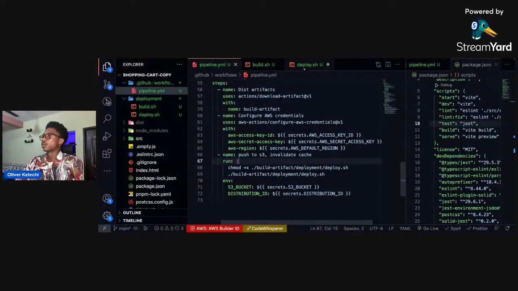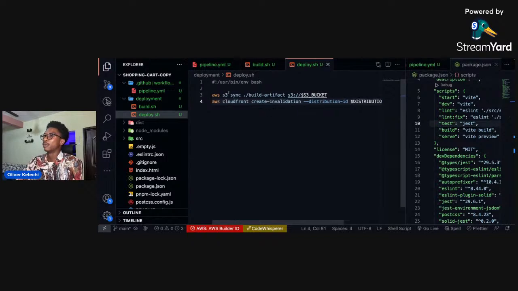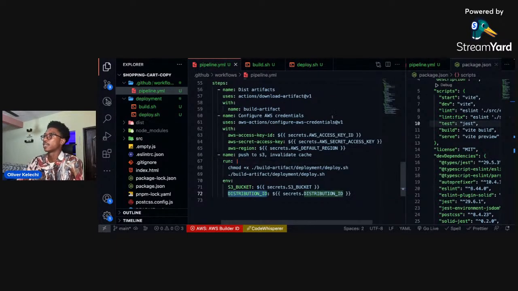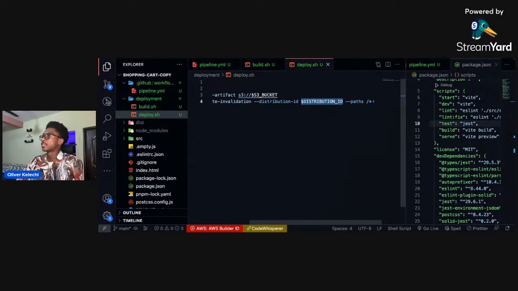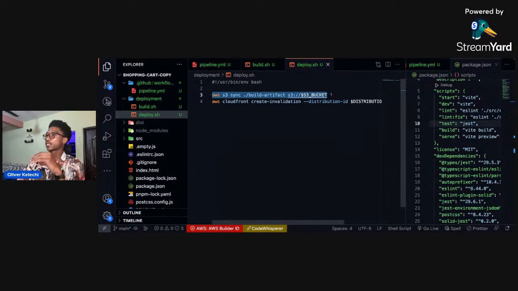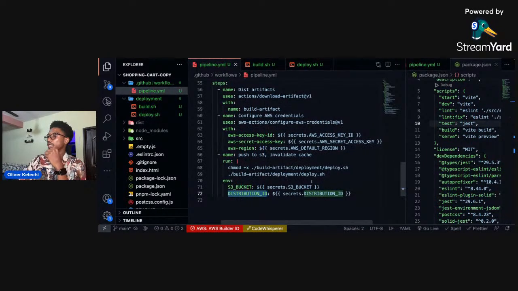So with that said, you could see that the deploy command just syncs the current build artifact, this job just built, to AWS S3. And then the second command here, AWS CloudFront creates invalidation. And then we're passing in the distribution ID, which is something we exported inside the ENV here. All right, you can see distribution ID. So what this does is it's just telling CloudFront, look, we've just uploaded something new to S3, go back to S3 and pull it, right? So go back to S3 and update your cache because, of course, CloudFront is a content delivery network.